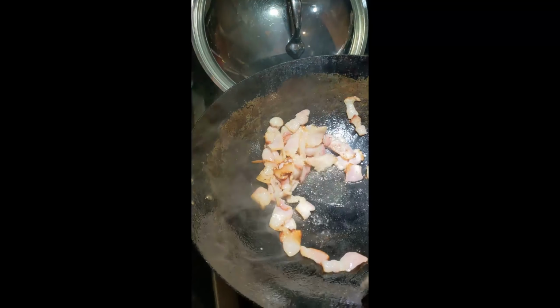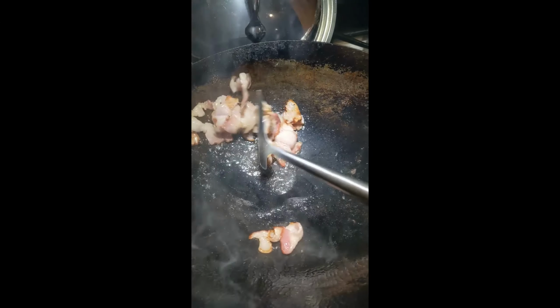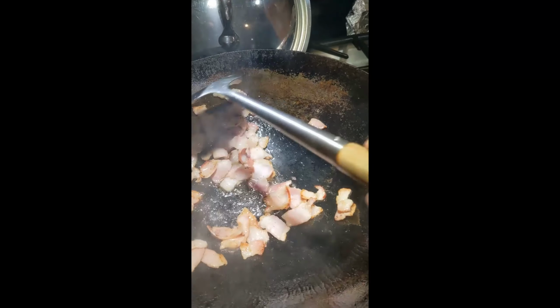So right now I'm just doing some bacon in the pan. Just slides around. Very happy bacon. Sizzling away.